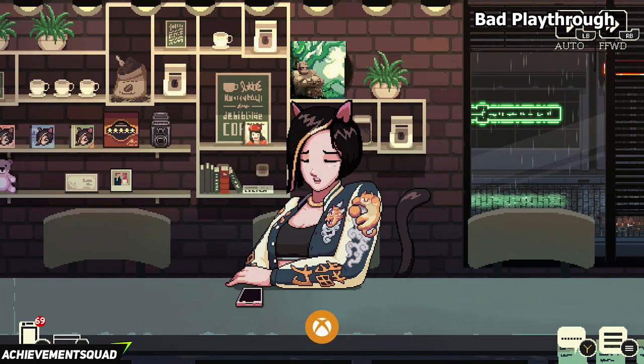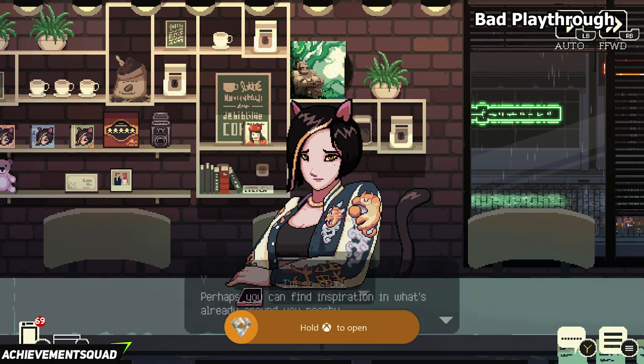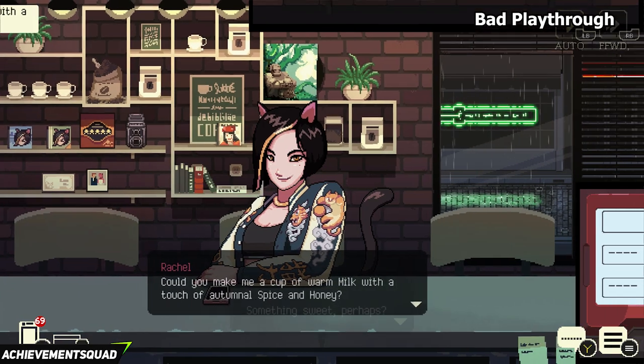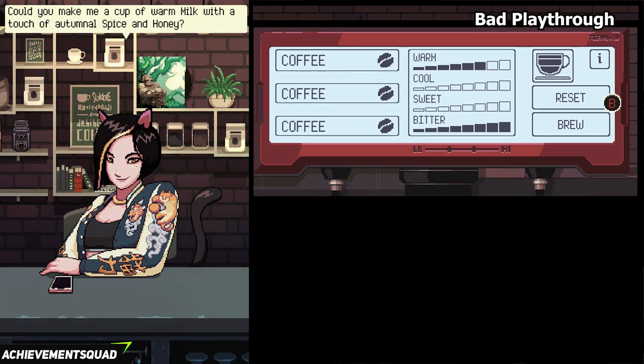And now we're going to be in the next chapter, and we'll be joined by Rachel, and she'll have an achievement called Nothing to Show, which is where we failed to inspire her creativity. It's amazing how much of people's lives you can destroy with coffee and tea. And eventually she's going to ask for a milk, spice, and honey drink. So she's getting an espresso.